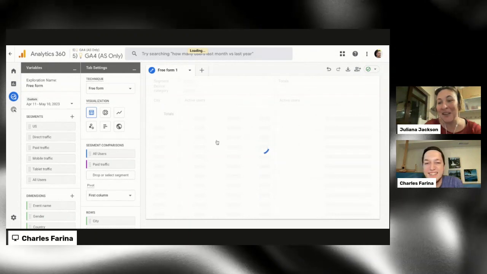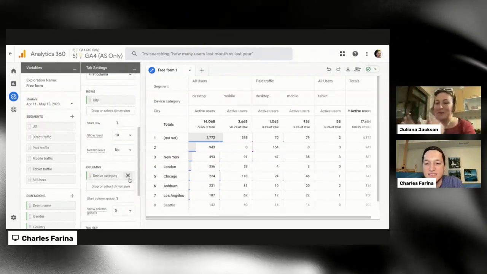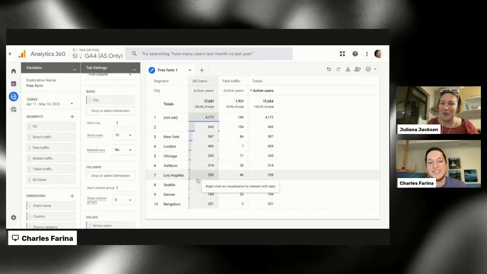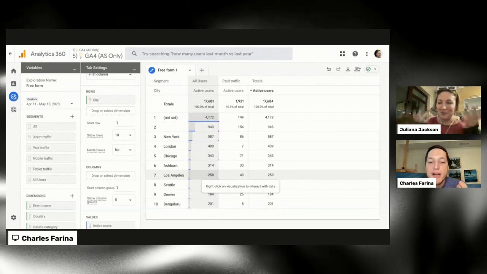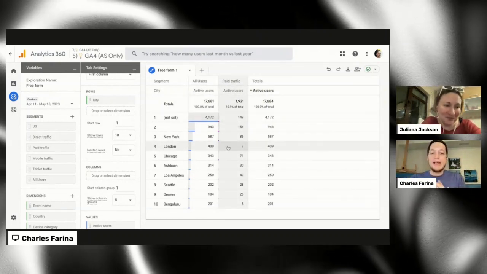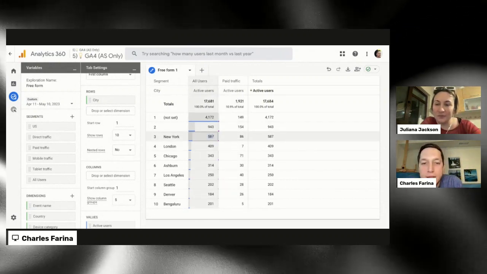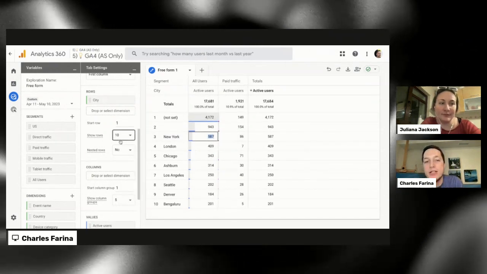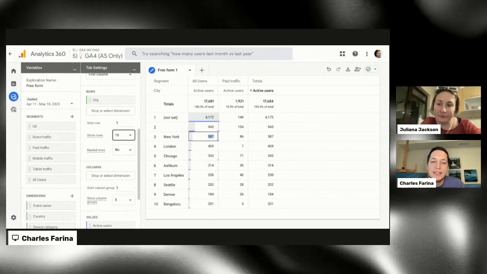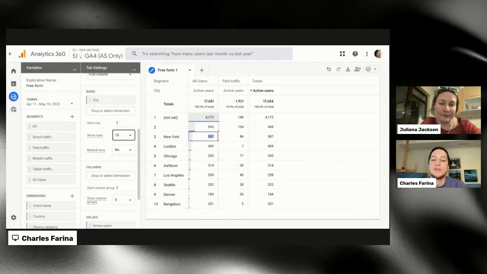That's something I wanted to share because I didn't know about it some months ago and I found out the hard way. So now you can compare different types of users with all your users. That's kind of the only way. I don't know why we don't have all users as a dimension. It makes no sense. This is where percentage of total is so important, because if you're looking at all users versus paid, you're trying to see if there are distribution differences in the row counts. I want to know, is New York as a total higher or lower from all versus paid, or especially if I'm comparing paid versus organic. I can't do any of that analysis in this report. I have to export it to Excel and do calculations, or use Looker Studio. So please, Google, give us percentage of totals.